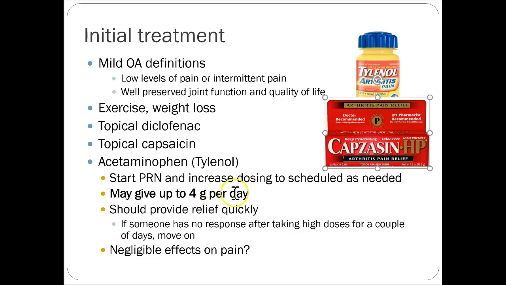For most patients, going right up to say, take a whole gram, do it as needed at first, or take it up to 4 times a day if you want to. There's very little risk with taking the full 4 grams per day for the average patient. Even to get toxicity, you need to be at 7 to 10 to 12 grams a day is what they're looking at for overdoses. So you're relatively safe with that 4 gram, even though that's the upper limit. That's probably what you should target if you're looking at treating somebody with just an acetaminophen regimen for osteoarthritis.